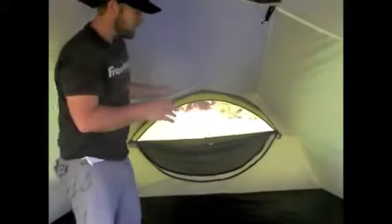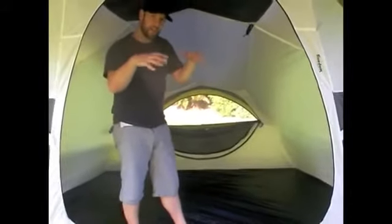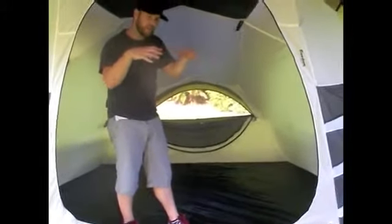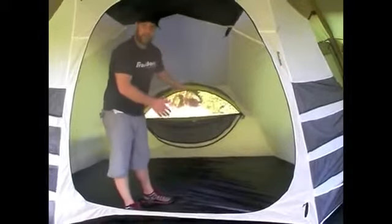You'll notice that in this Jetstream tent, the end of the bedroom is really low. This is designed for stability of the tent — we want to make sure the outsides are nice and low and don't catch too much wind, because if we have higher walls on the sides, the tent tends to move around a lot. Our intention is that it's wide enough for a queen air bed, so you can get your air bed in sideways or lengthways, and you can open that window from your bed without having to stand up.